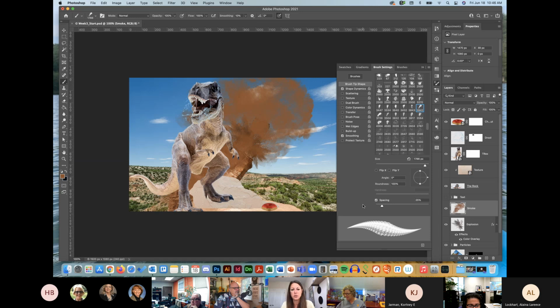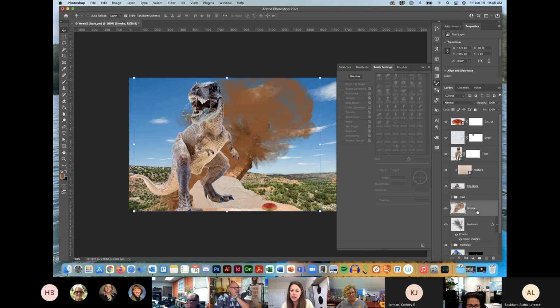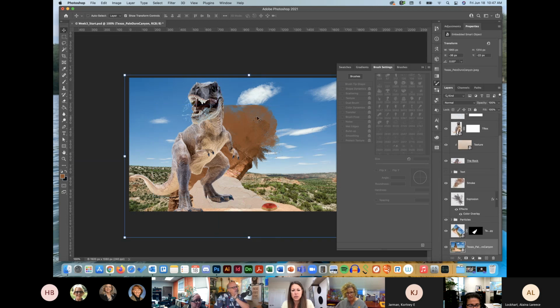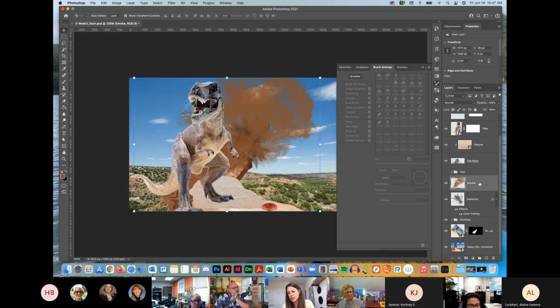Now we see a huge ball of smoke. And again, if we don't want it that big, we can click on our layer where the control panels pop up and simply drag that down. Now with this, the brush was on the edge, so when we pulled it down, now it's got that really hard edge. So I'm going to do Command Undo, and I'm actually going to start over. So I did Command Z again, or you can just delete that layer.